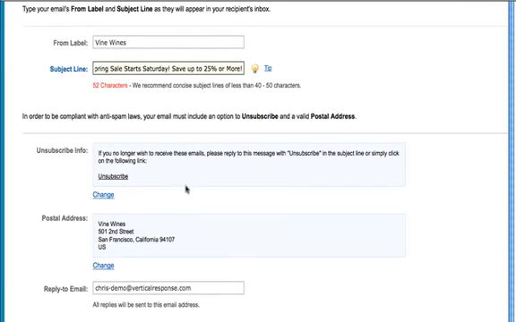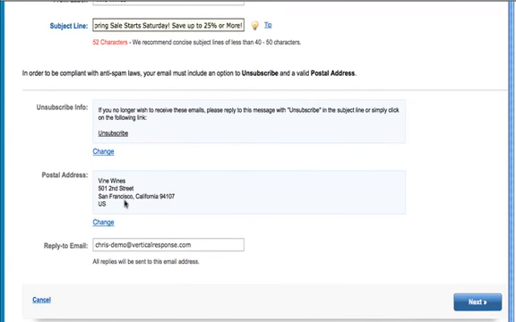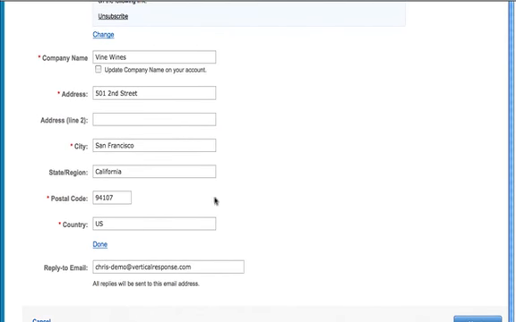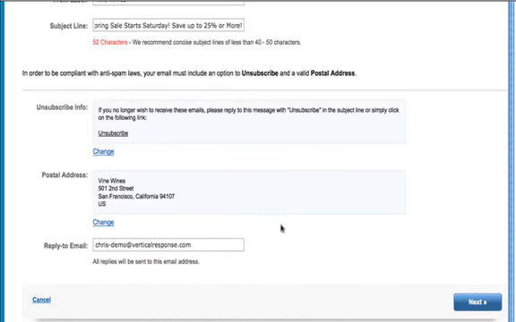At the bottom of the email, we add a footer. And the footer, again, contains information that is required by the law. You must have an unsubscribe mechanism, and Vertical Response will take care of this for you. So if anyone clicks unsubscribe, this will be marked as part of the reporting, as well as in your mailing list. You also must have a valid postal address for the sender of the email. Again, this is already pulled in for me because my account information has it set up. Otherwise, you have to fill this in every time. The very last box is the reply to email address, and this is where any responses to your emails will be sent.